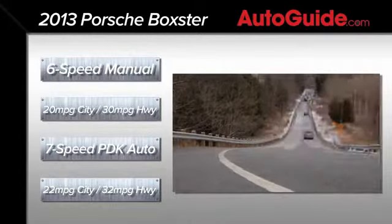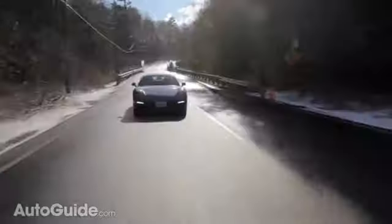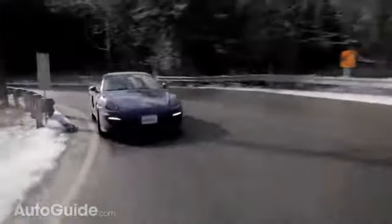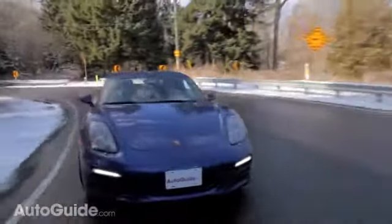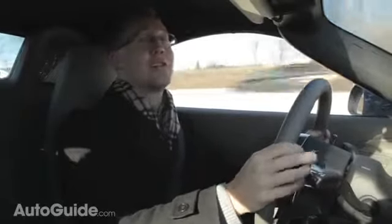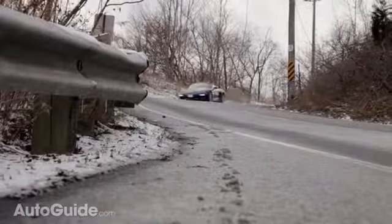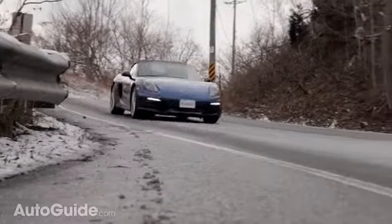But what makes the Boxster so special is that it's mid-engined. This car isn't about great amounts of torque, and you don't have to worry about modulating the throttle coming out of a corner. You could just hammer it down and really just focus on the great driving enjoyment that it delivers. And of course, there's the sound. The Boxster may be a fancy European sports car, but it doesn't sound like some sort of high-tech wonder. Instead, the distinctive exhaust note of the Boxster makes you think about raw, open exhaust race cars.